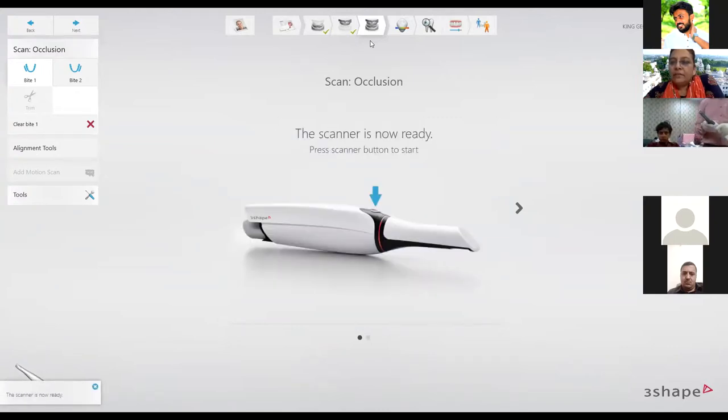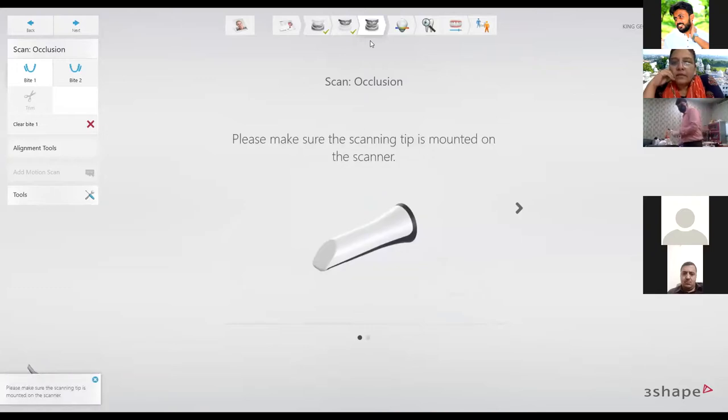Do orthodontic wires or metallic prostheses produce artifacts in scanning? We have scanned plates as well. Any metallic surface, if it is colored, can be scanned. If not colored, we have not tried scanning braces patients. Our orthodontic colleagues have not requested us to support them as of now. But I suppose there shouldn't be any problem while scanning a metallic surface on the teeth, because that is what it is intended for.